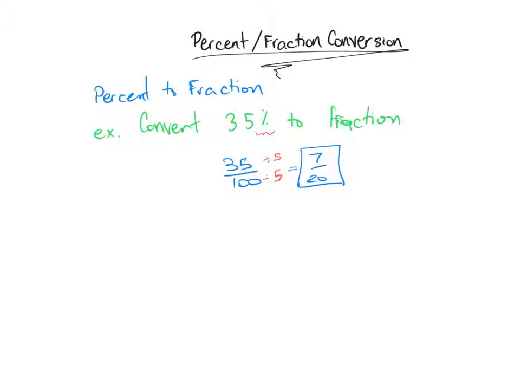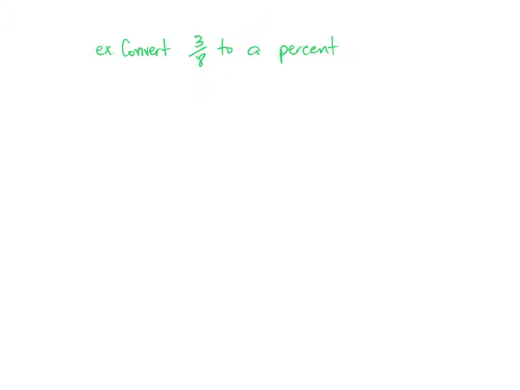Now going the other direction, converting a fraction into a percent is a little bit harder, but we'll be able to do it. Okay, so now we're going to go ahead and convert 3/8 to a percent. Here's the thing. In order to get a fraction as a percent, there is no avoiding it. We do first need to know what this fraction is as a decimal, and then we can convert the decimal to a percent pretty easily. So the key thing here is remembering that the fraction bar really means divided by. So this reads as 3 divided by 8.